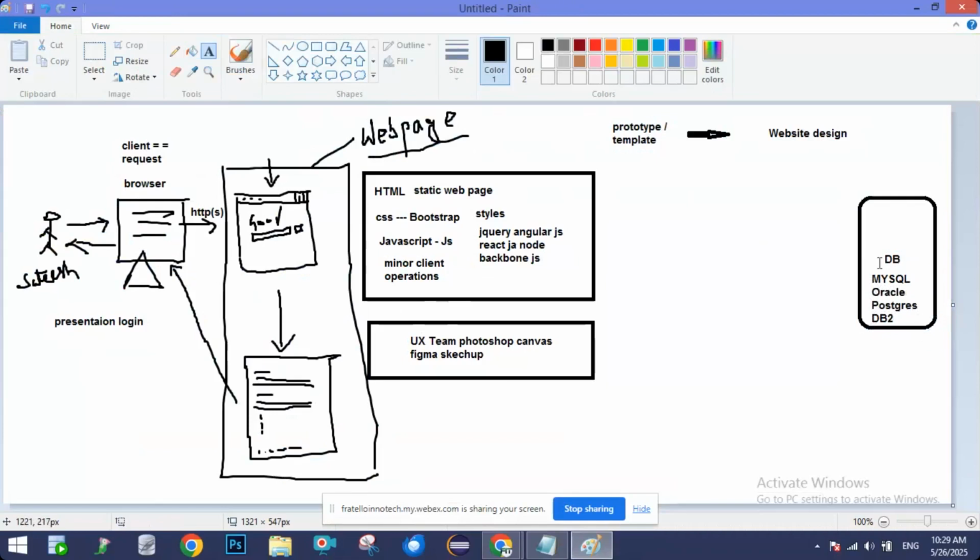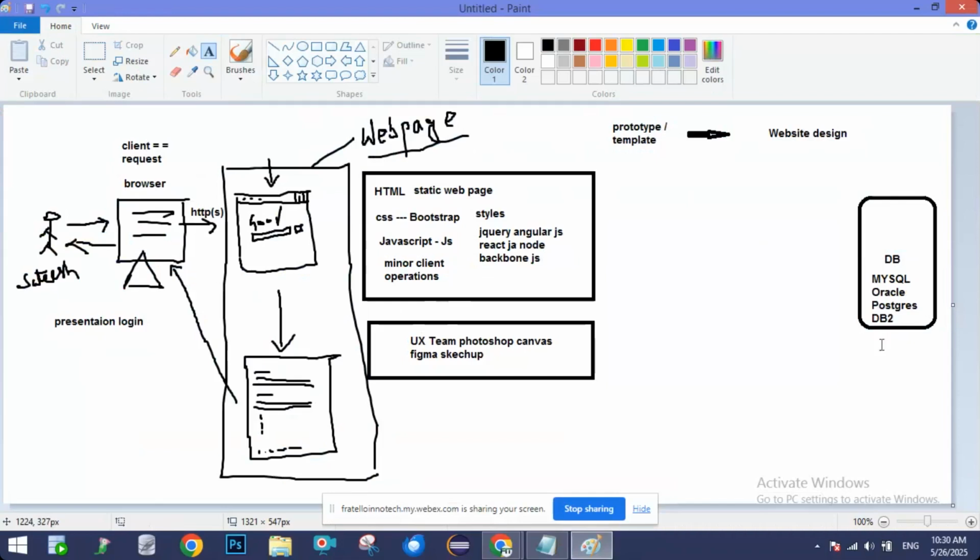So whenever you want to get the data back to the screen or to the user, assume that you posted some data on Facebook. In future also you are able to see the data back, right? Once the data is stored persistently, wherever you require it, you can retrieve it, change the format of the data, and display it to customers. That is the data handling on the database side.